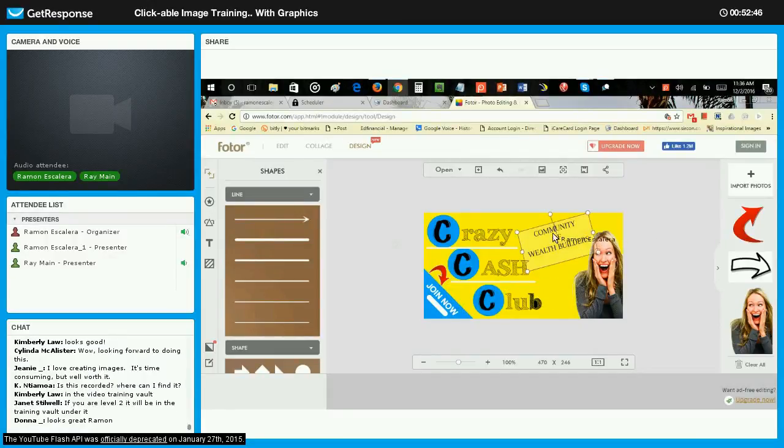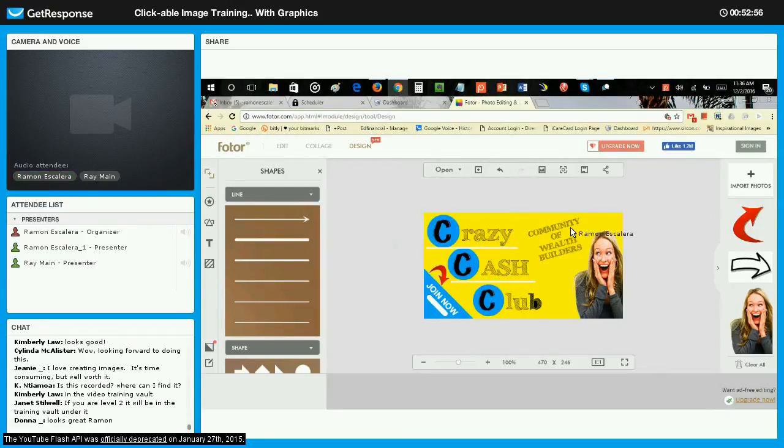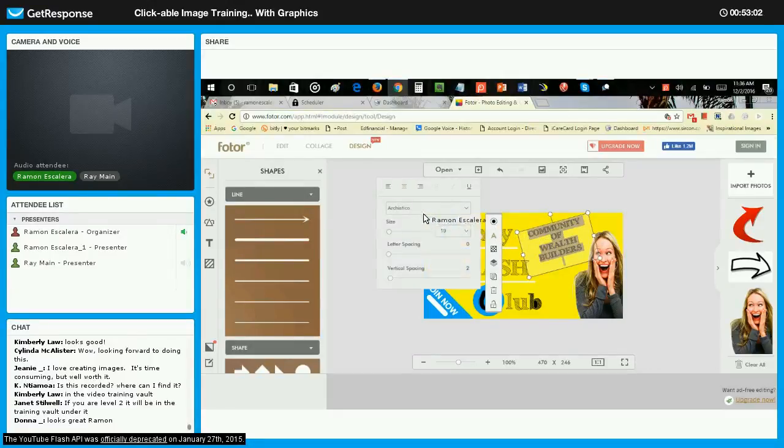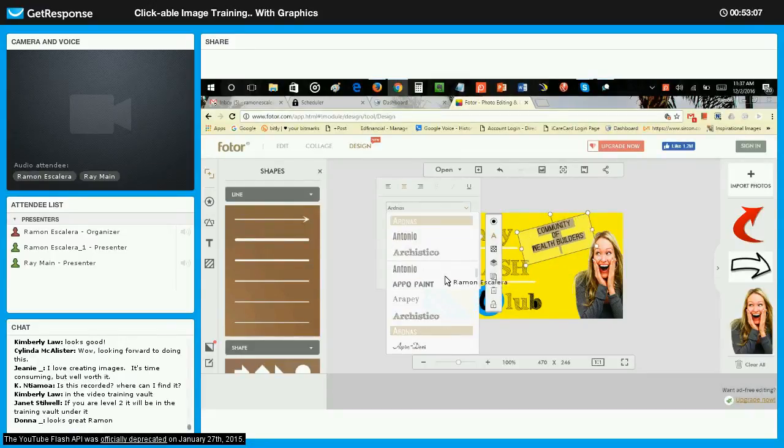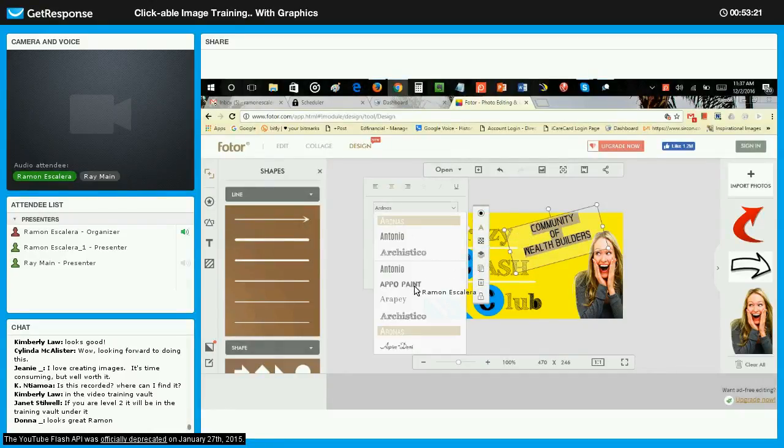So what you can do here now, since we did that, we can take these letters and change the font. We're going to go with a little bit more bold. What do you think? Let's go a little bit more bold. All right, just like that. Bring it over. I'm not too happy with this one. I might just get rid of this in its entirety. I don't like that.